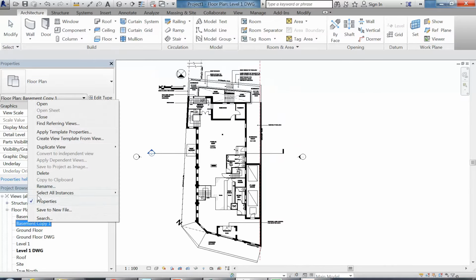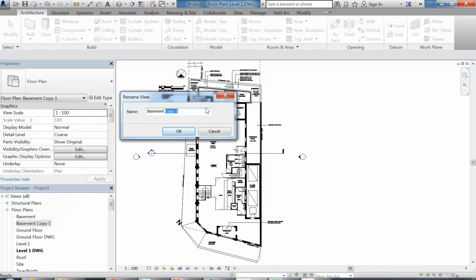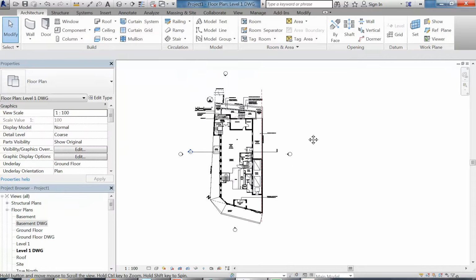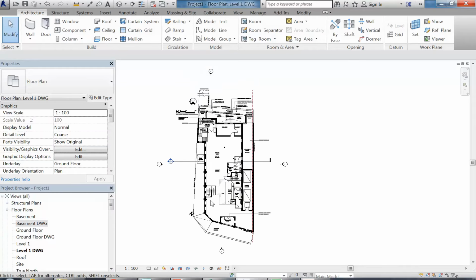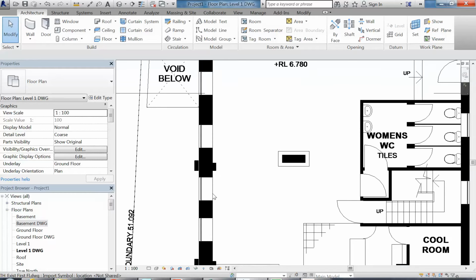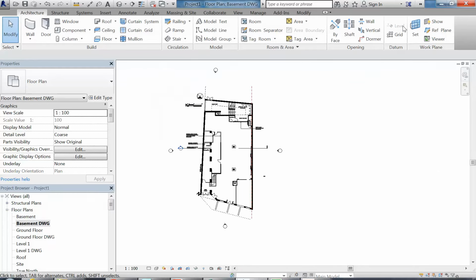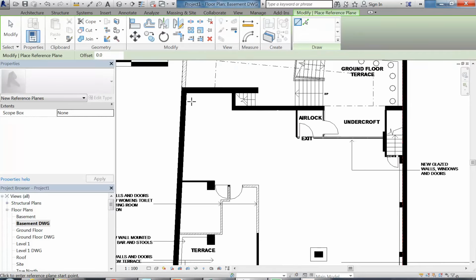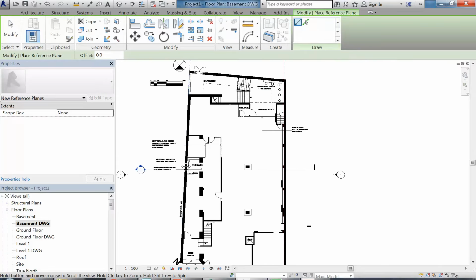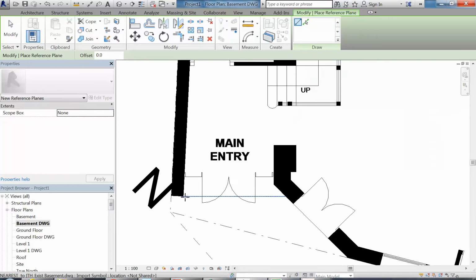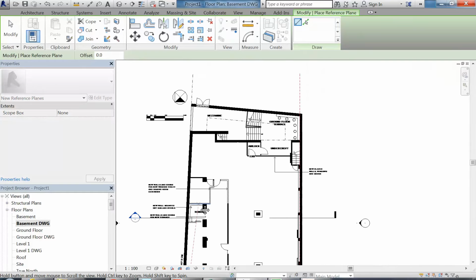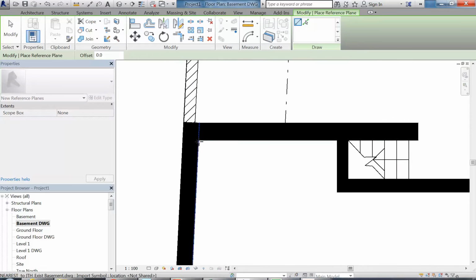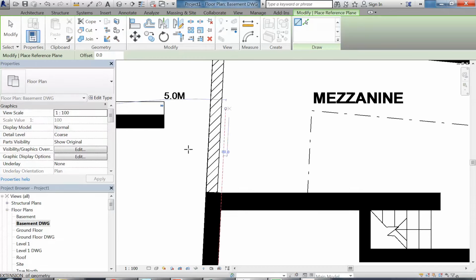So I better rename that basement. Okay, so I could do just to continue from there, I could do another reference plane maybe on the other side, but you can see that these walls are at an angle. It's really nice when you bring in an AutoCAD file, you can trace the line work. That's the big advantage you have when it's an AutoCAD file. You can snap to those lines just like they've been drawn in AutoCAD.